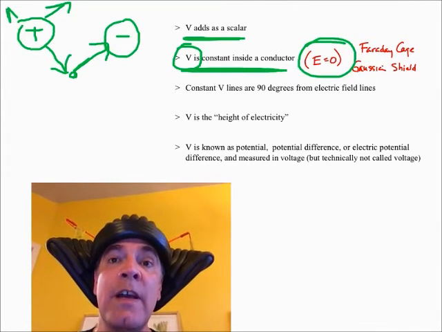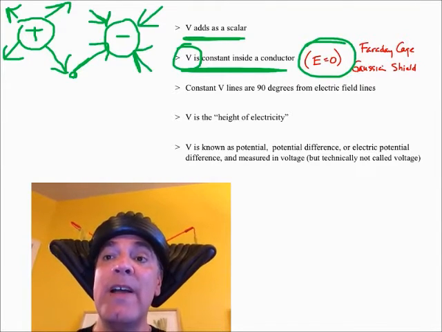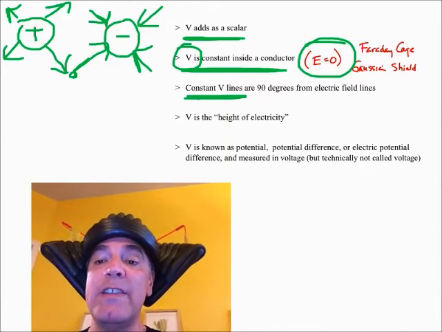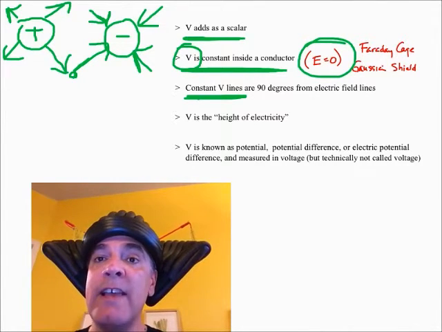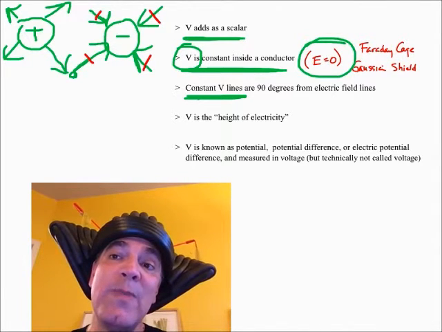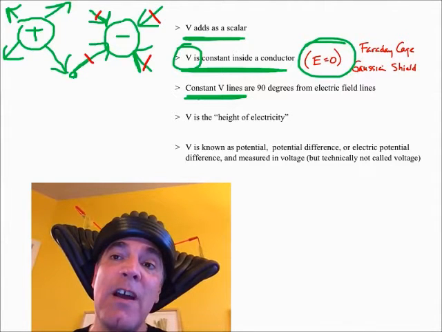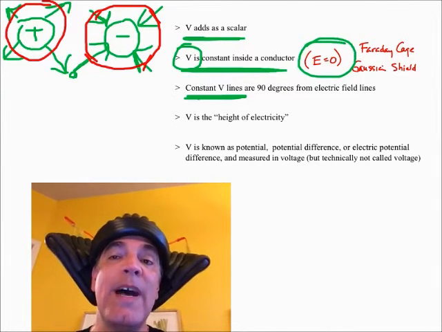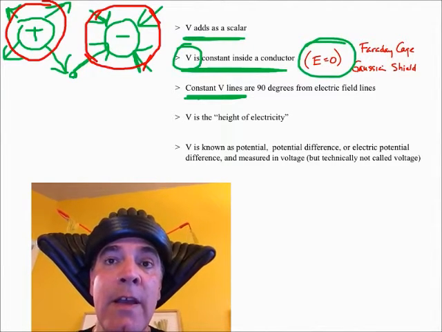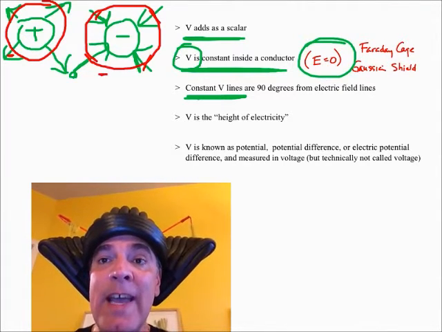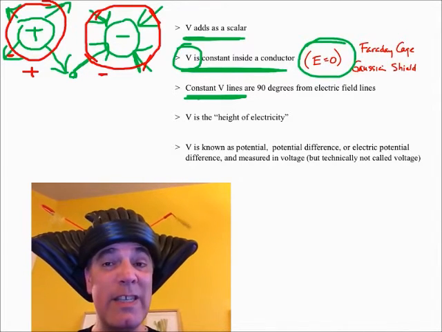If you remember, our electric field lines were always away from positives and towards negatives. So if we drew a bunch of electric field lines on these two charges, they go towards the negatives, away from the positives. Now my V lines, constant potential lines, are always 90 degrees to those electric field lines that I just drew. So if I take a different color and go 90 degrees to each one of these lines, because I'm the same distance away from the charge, I get a circular constant potential. And I get a circular constant potential on a positive too. Notice wherever I cross, they're at 90 degrees. The difference is that this one's going to have a negative potential, and that's going to be a positive potential. And sometimes that's hard to see in 2D.